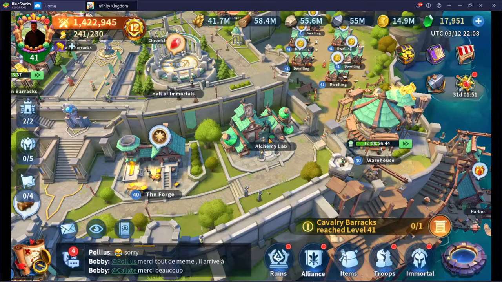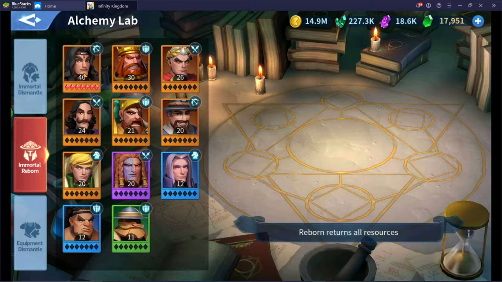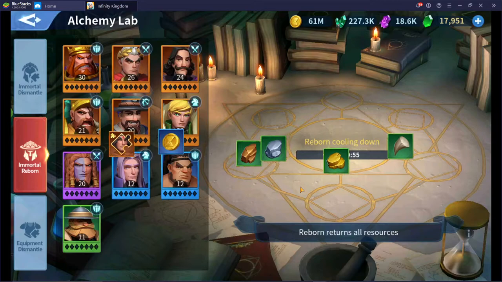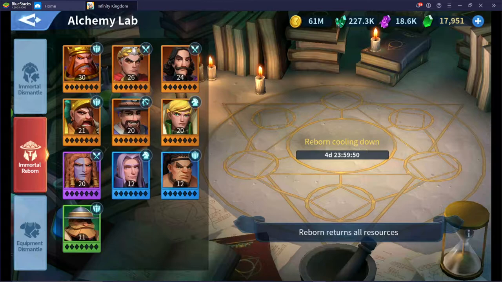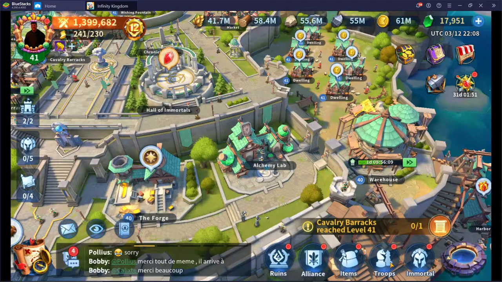Now I'm going to go to Alchemy Mount Lab and refine what I've got, and go into Immortal Reborn. I am going to reborn Ashoka. Ashoka, you're gone. The main reason that you want to sacrifice is mainly for level up experience and maybe Well of Time stuff.